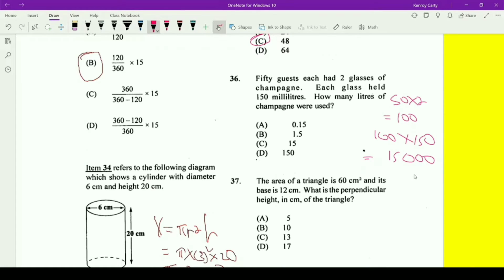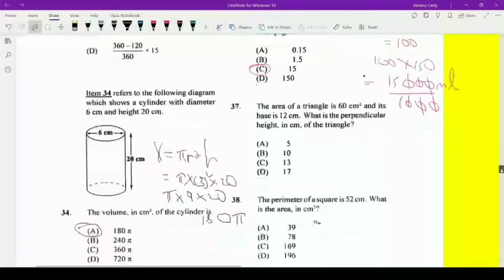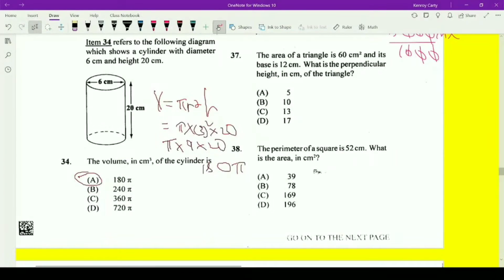If we know what the prefix means, it helps us better. So if I'm going to go, and of course this is milliliter, now if I'm going to go from milliliter back to liter, which is a larger unit, I'm going to have to divide this by 1,000. Alright, and you can work the zeros. That takes that out, that takes that out, that takes that out, which leaves you with 15, making the answer C as in cat. Question 37.